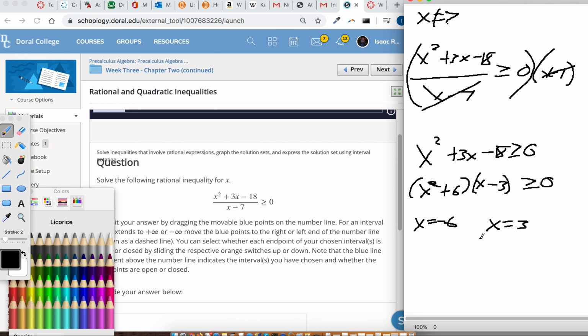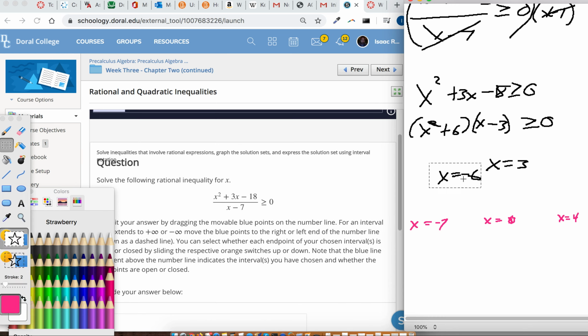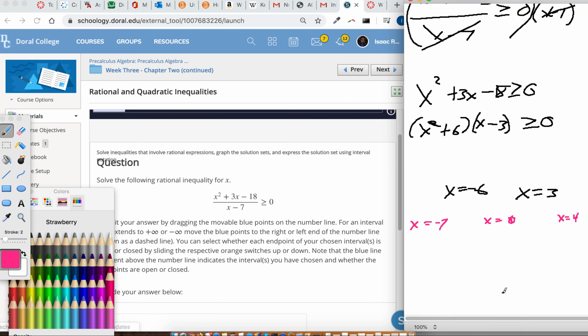Because it's a rational inequality, because it's quadratic though, you might want to check to see if it switches directions at these places. So if you test a number like negative 7, and then test the number between these two, x equals 0, and then test the number to the right of this endpoint, x equals 4 maybe. Okay, let's see what we're getting. Because being greater than 0 means we should be getting positive values, right?